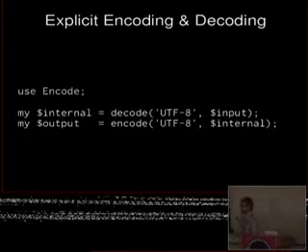Then there are a lot of times where our input and output is not via file handles. So you can explicitly decode and encode your values by using the Encode module. And you've got your decode and encode functions where the first value is the name of your encoding, UTF-8 in our example.